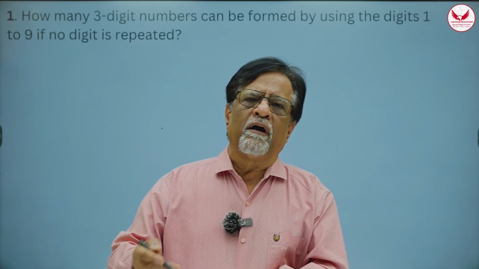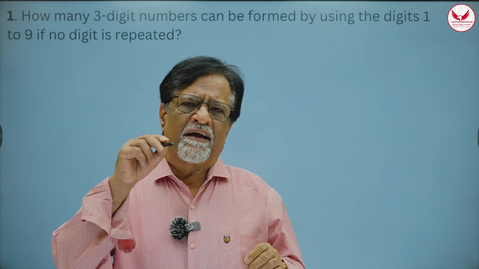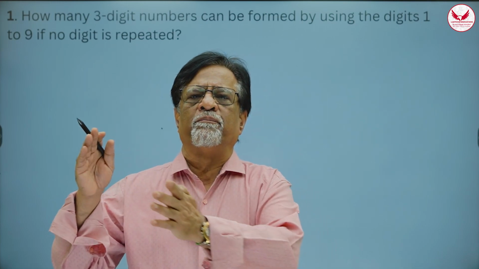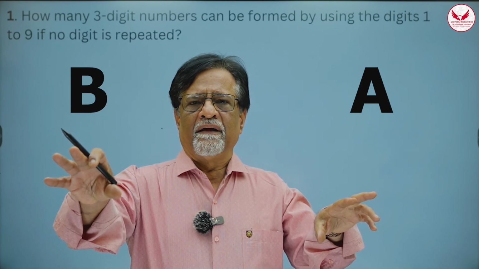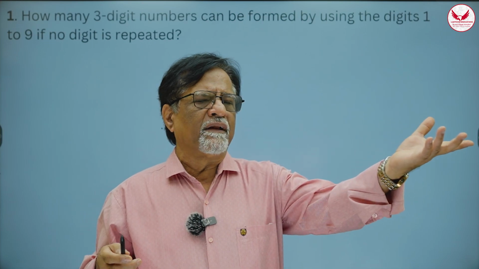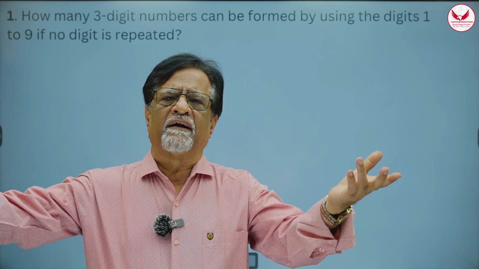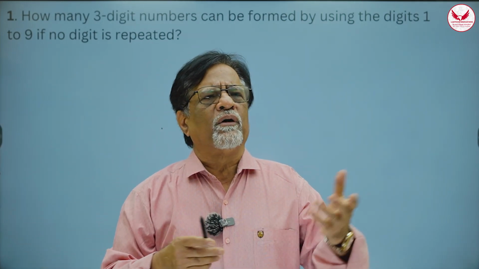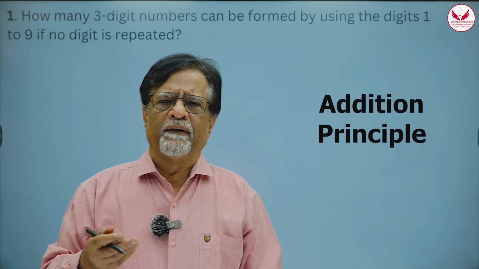There is another principle called the addition principle. In the addition principle, we are using the conjunction 'or' and not 'and'. In other words, if job A can be done in m ways, and job B can be done in n ways, and if I want to do either A or B, then it can be done in m plus n number of ways. Just take an example that there is one class with 5 students, and another class with 4 students. And I ask you to go and select one student either from the first class or the second class. You have 5 plus 4 candidates to choose from. So here we are applying the addition principle, right?